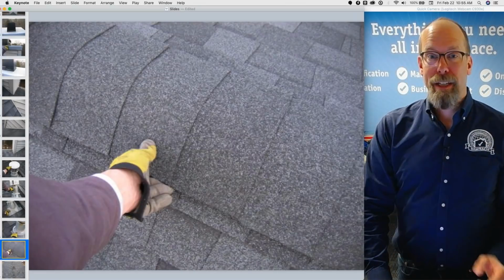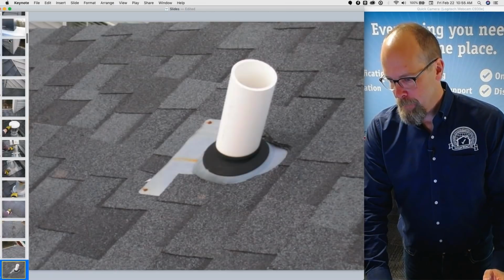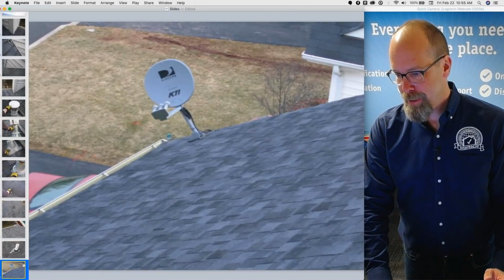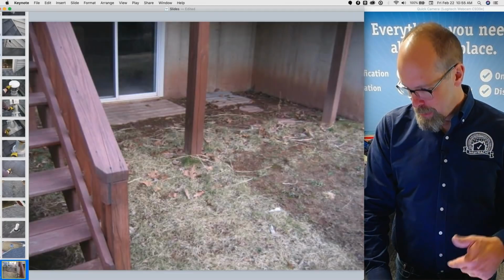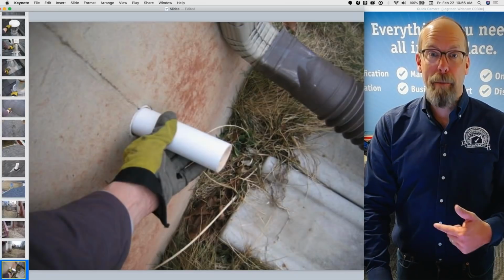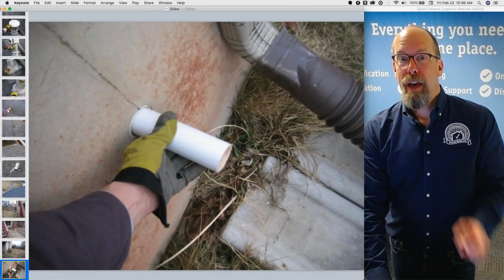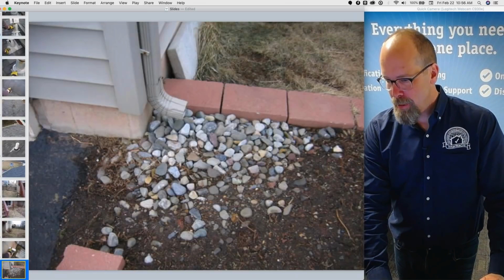There's the ventilation, so that's a ridge vent. You're required to inspect the ventilation. There's a satellite dish there. I'm not required to inspect satellite dishes. And there's gutters and downspouts. So the downspouts are diverting water away from the house. You can see the extensions. There's the sump pump. I'm required to inspect the sump pump. If the float is accessible, the standards of practice say, try to kick it on.